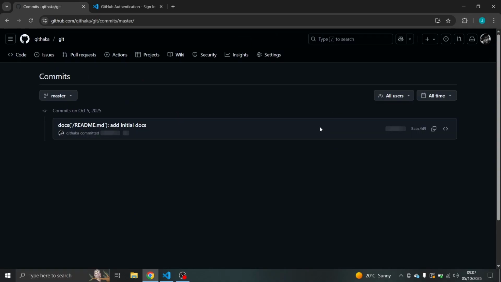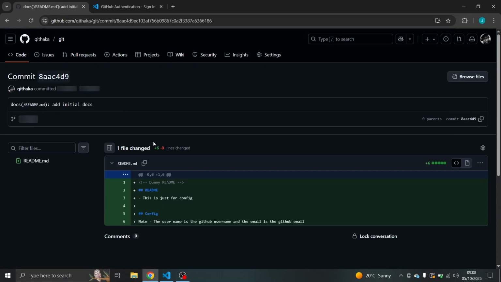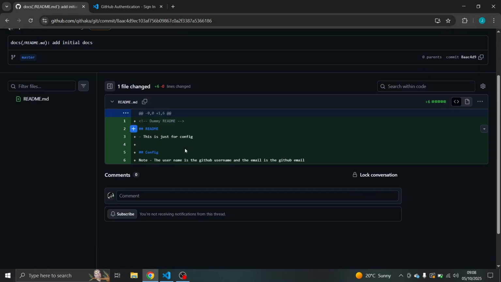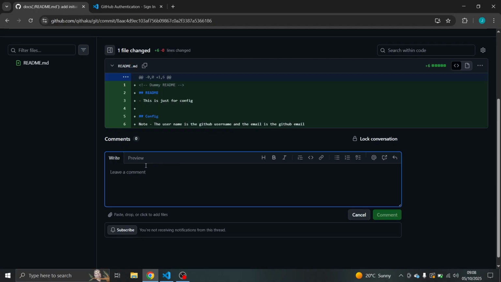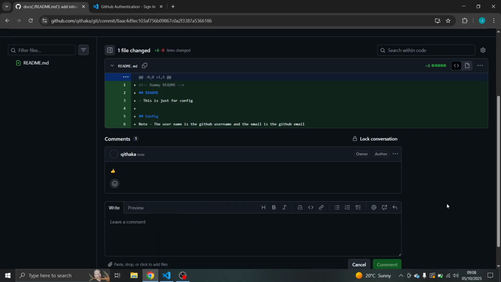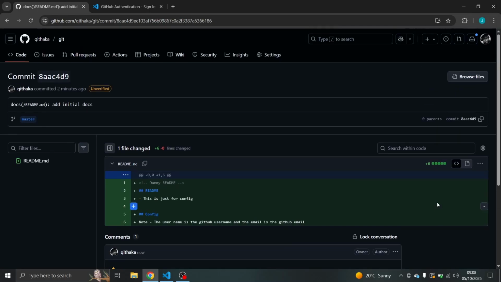If you open that commit, you'll be able to see what was added, and you can just look at the diff down there and maybe leave a comment to mark that as successfully completed. Now you are able to push changes from your local machine to GitHub.